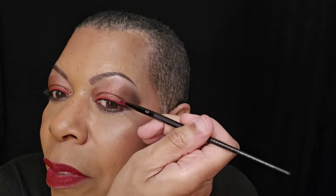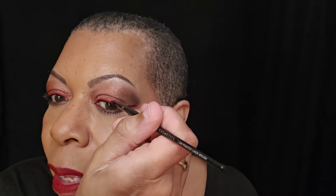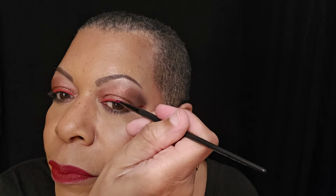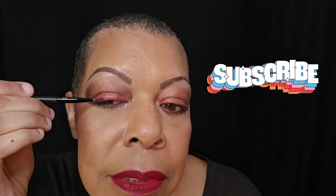I do like that. And I do like that this is red, but part of me wants to make this just a little bit darker. Not the whole upper lash line, but just maybe half. Especially since we put a bronzy shade on the lid. So it's like a gradient lash line color. In the rims we have one brown, and so that goes. Y'all, I like this. We're going to leave this like this, y'all. We are done. What? I did a short video?